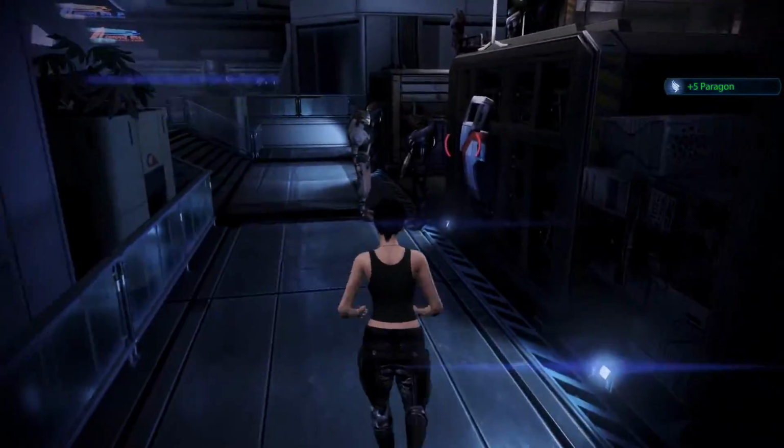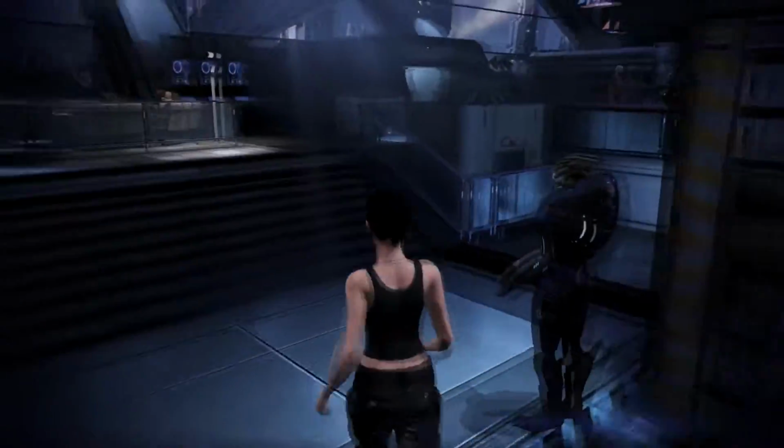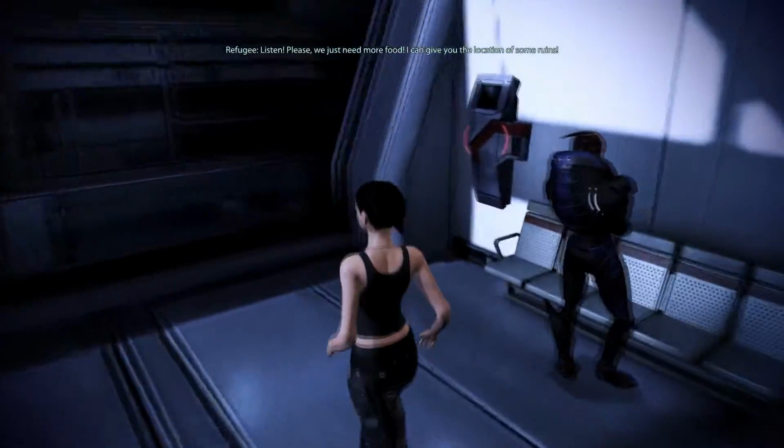So this Metajoke quest, pretty easy. You just go around and you fix all the Metagel dispensers, no big deal. However, there is one thing that is exceptionally easy to miss.